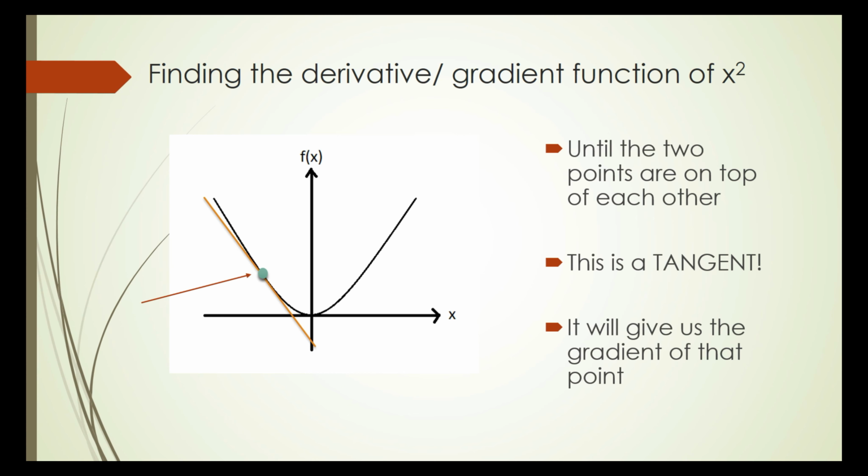Okay, so basically I just move that secant line slowly until both the points are one on top of each other. So this will give us the tangent. This understanding is important, okay? What I'm doing is I am bringing the 2 points closer. That means the x values are getting closer, as close as possible, until it's almost 0, which is one on top of each other.